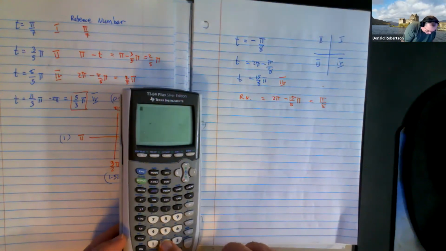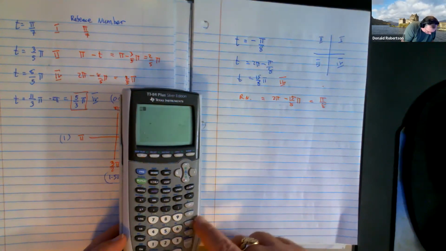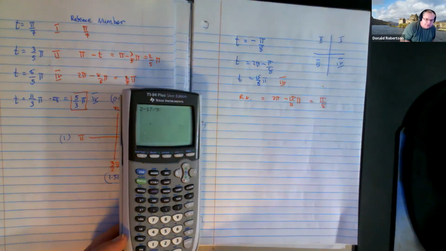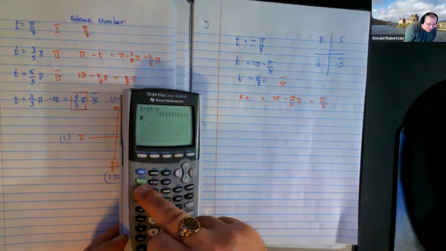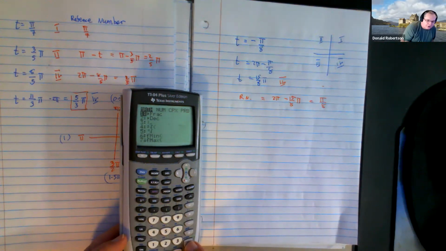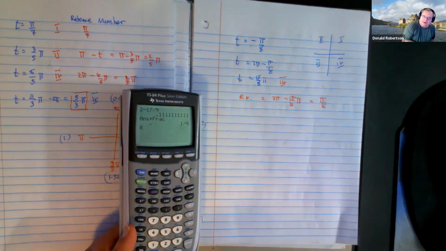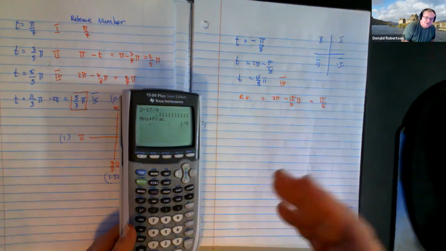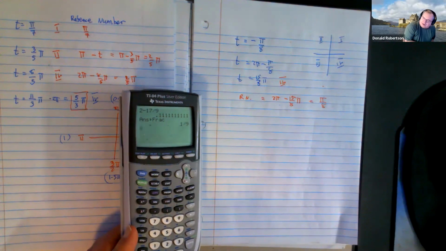So I want to take 2 and subtract 17/9 from it. Now, if you hit the button on your calculator, you get that. But if you press the math button and choice 1, it turns your answer into a fraction. So the answer would be, in this case, 1/9 pi. So if the terminal angle was 17/9 pi, the reference angle would only be 1/9 pi.